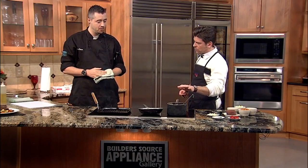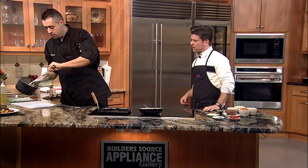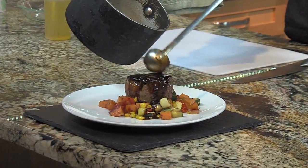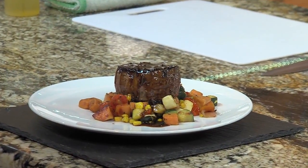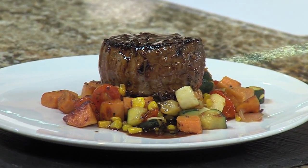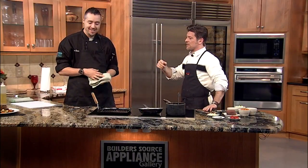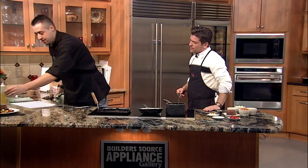So we've got the demi-glace working over here — is that the last step? Yes, sir. Tell us a little bit about this demi-glace. For a demi-glace, you generally want to have some veal bones and make an actual stock out of that — a lot of reducing down, a lot of time. You throw some red wine in there, some herbs, a lot of mirepoix. It's what would be considered somewhat of a gravy to someone that doesn't know culinary terms. And I'm going to garnish it with just a little sprig of sage.